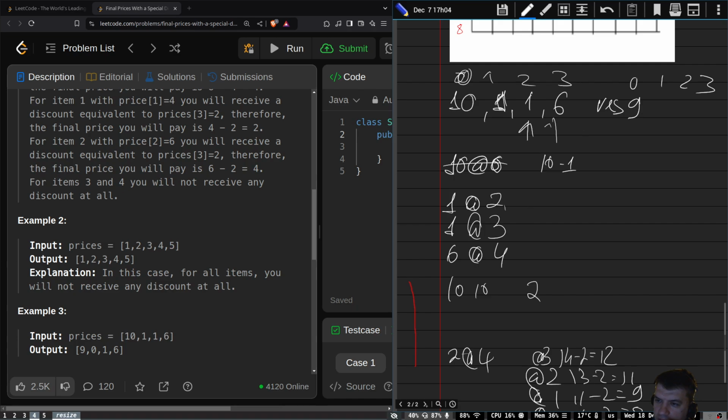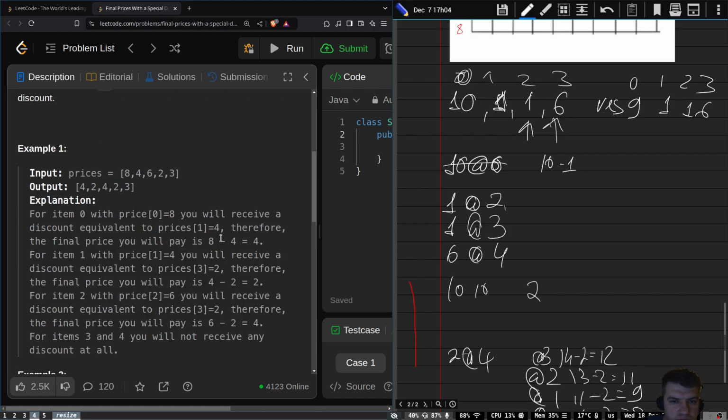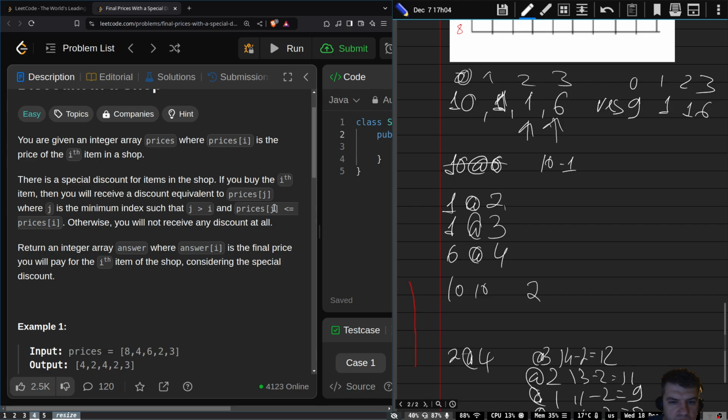Then I am at the end of the array, so I pop all of these and save them unchanged. Oh no, actually this one should be adjusted, because the price should be less or equal. In case I have the same value, I should pop it.